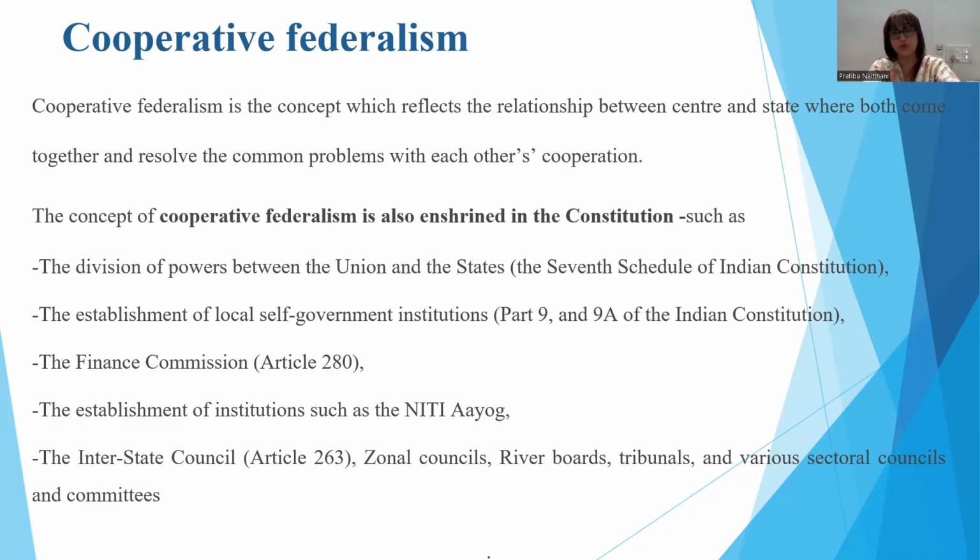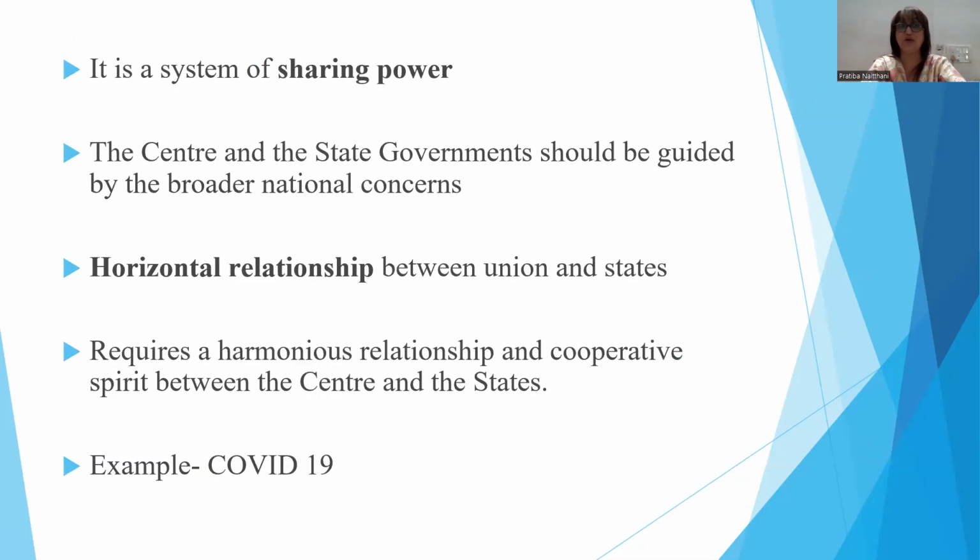Then you have the river boards, you have different tribunals, you have various sectoral councils and committees where the center and state work in coordination with each other. And all of this is part of the constitutional provision. Then we have a system of sharing powers. The center and the state government should be guided by a broader national concern.